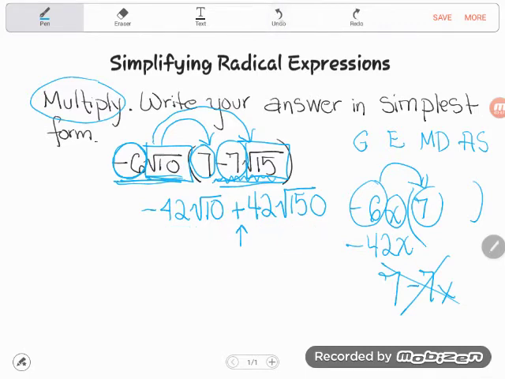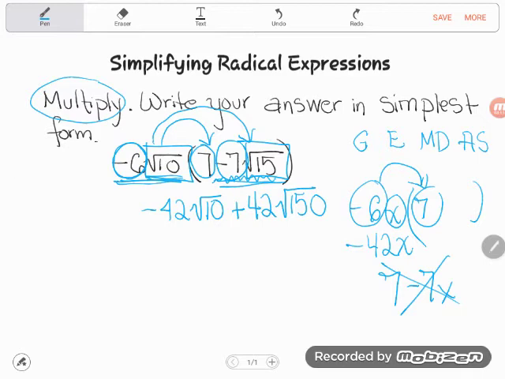Well, what students don't realize is even when something's not a perfect square, like for example, 10 is not a perfect square, there's no way to multiply a number by itself to get to 10. 3 times 3 is 9, 4 times 4 is 16, 10's not a perfect square, but even when a number is not a perfect square, sometimes it contains a perfect square within it.